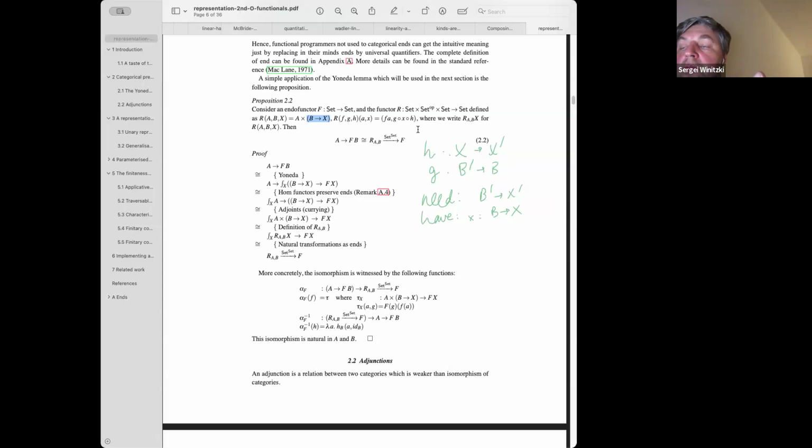So what do we do? Well, we take a given value of type B prime, we apply G to it. The result is a B, we apply X to that. The result is an X, we apply H to that, which makes an H prime. So it's G, X, H, or H X G. The first thing to apply is G.